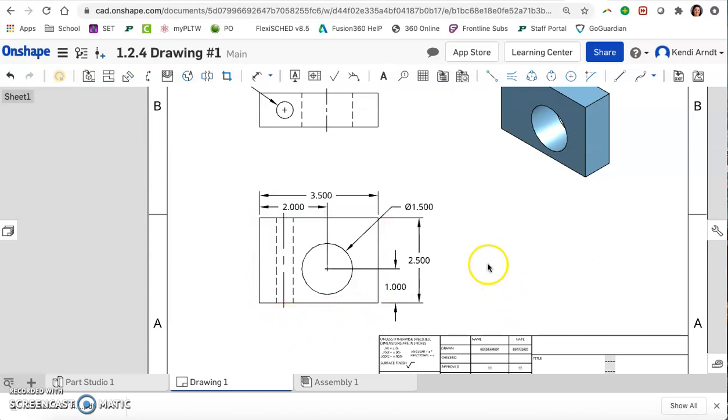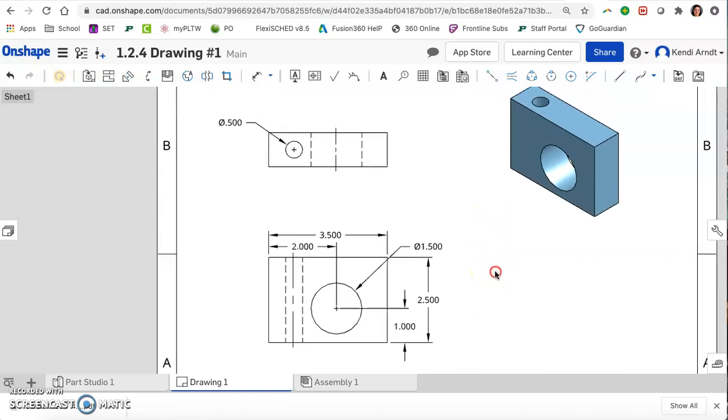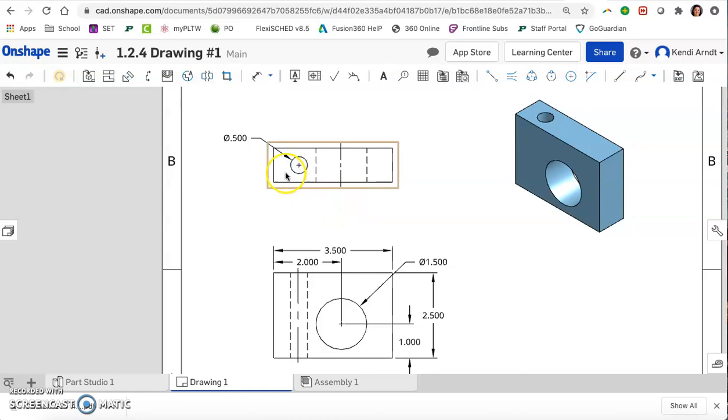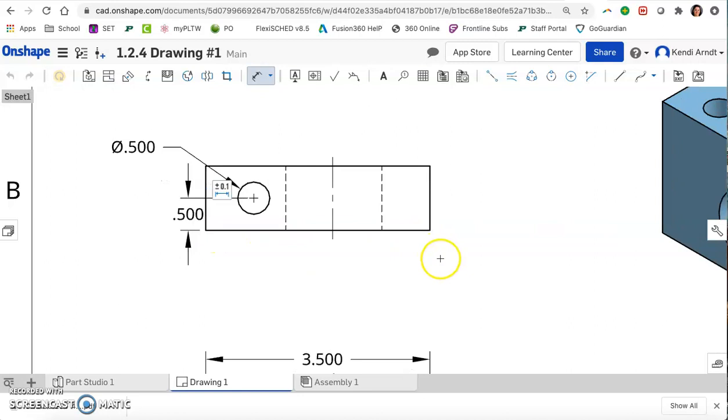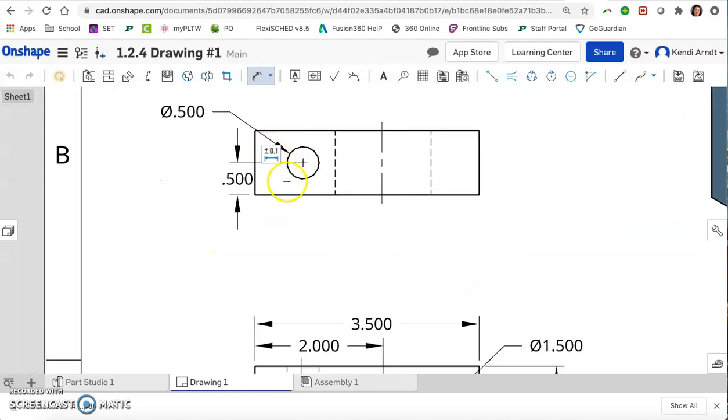So that takes care of all of the sizing and location dimensions. Up on the top view, we have a couple because we need to locate that circle. So it's not popping up quite the way that I intended. Let's try this one more time. It's trying to give me a height instead of a... There we go. Okay, so like I mentioned, we try to put things off to the right. However, this circle is much closer to the left edge. So it makes more sense that we would try to place it over there. We also need that overall depth. So we'll pull that off to the right because it would be cleaner to be on the right.